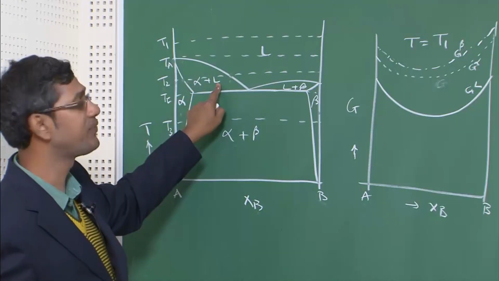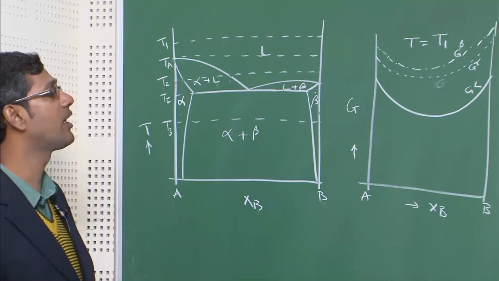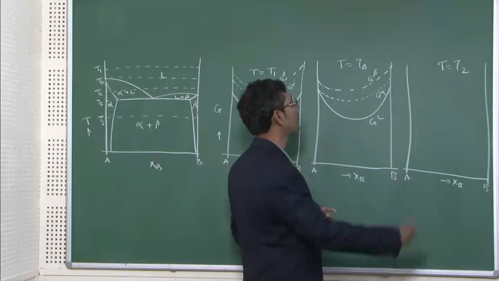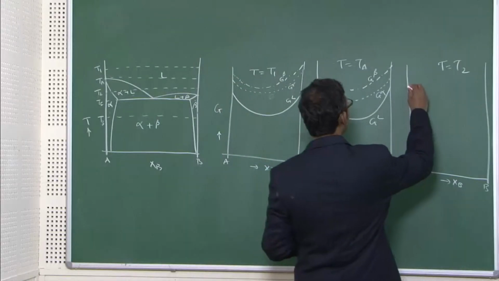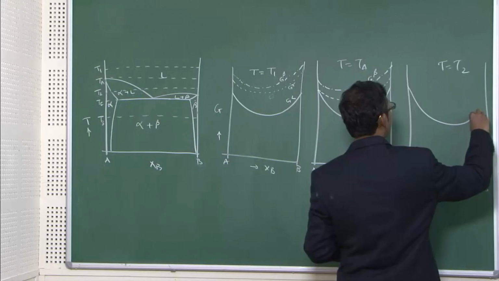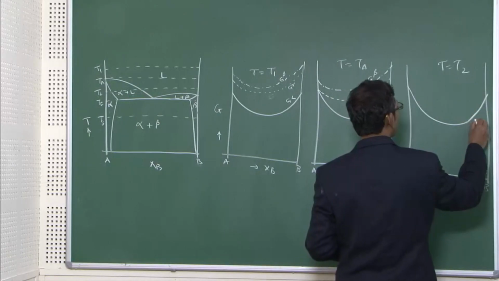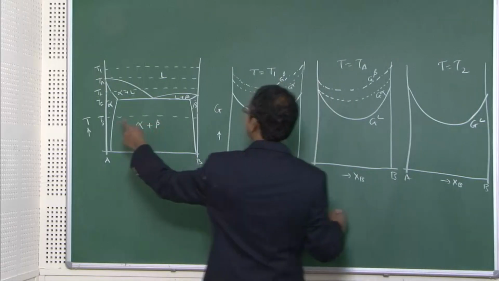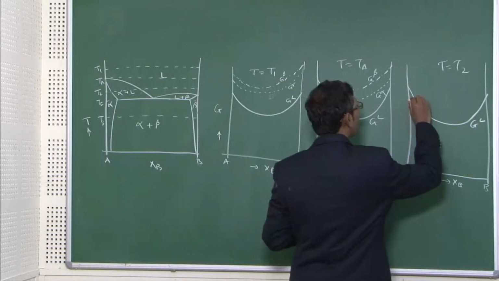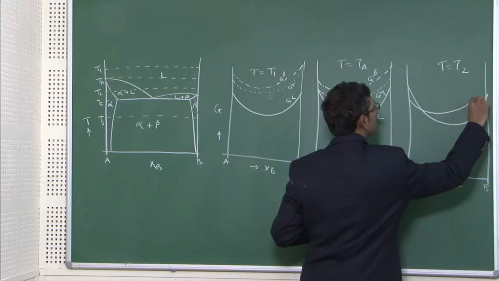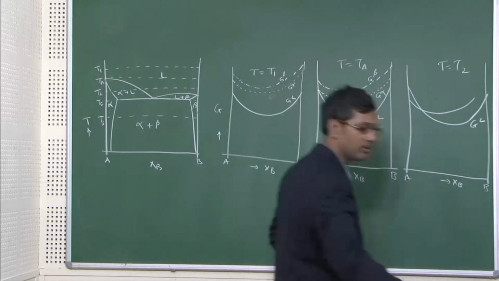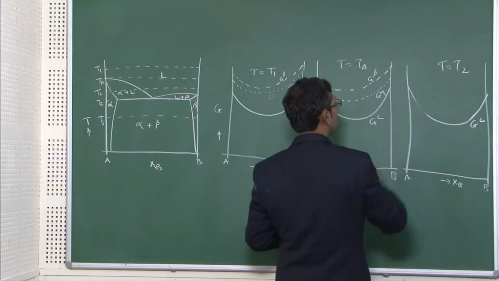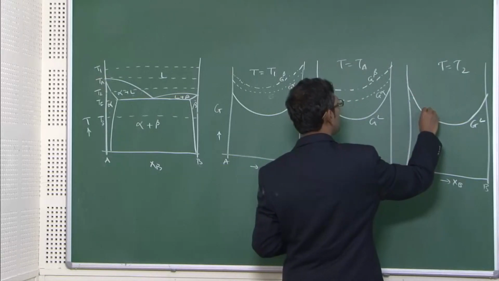Whenever you have a two phase field, I told you that both free energy curves will cross over each other. So that means the free energy curves of alpha and liquid will cross over each other. So how would I do it? Okay, first let me draw the free energy curve of the liquid, and alpha, obviously because alpha is stable at the pure end, so alpha will be coming down. Sorry, this has to be drawn as a dotted line, otherwise you will get confused. Okay, let us draw it.